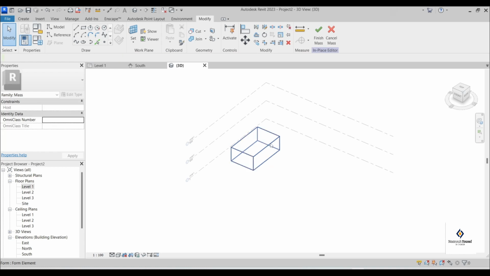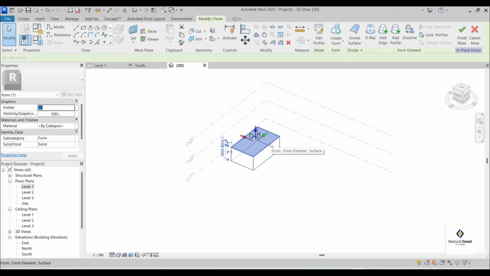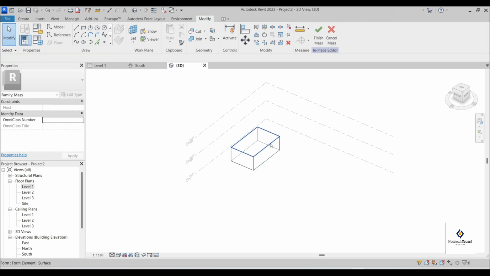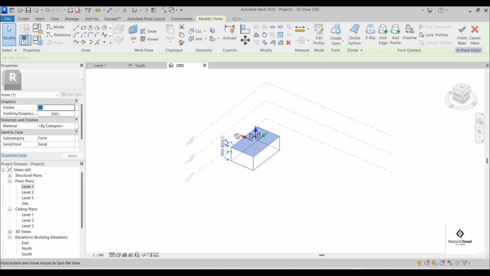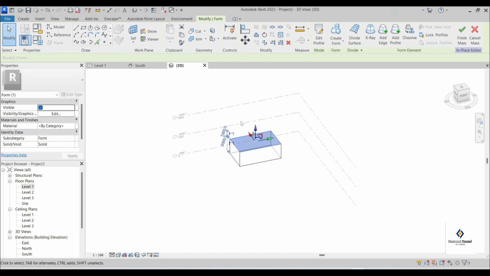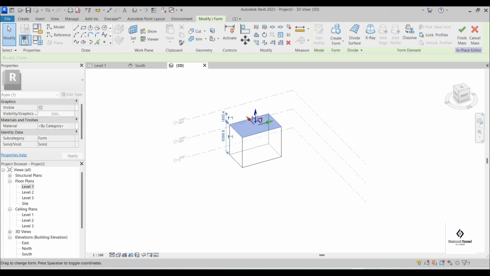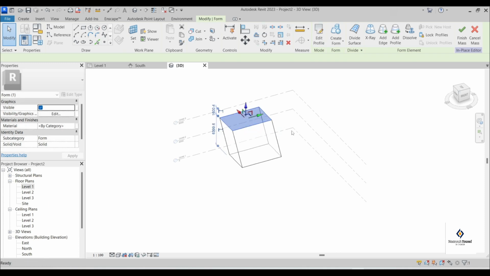So if I'm going to select the surface of this rectangle, how can I select it? I will put the mouse on this line, then I will press Tab on the keyboard until I can select this surface. What I can see here is a gizmo. It's like a tool that lets us control or extend this rectangular shape, to drag it right, left, move it forward, so I can do what I want.